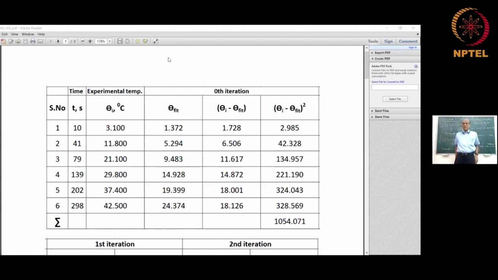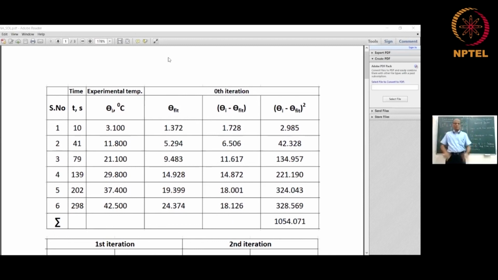All this is basically an excuse. Basically, you want to learn the technique. There is some system, there is some temperature, there is some time. We want to understand what caused it. What causes it is a model. What is a model? The model is here. What are the parameters in the model? There are 2 parameters, A and B.